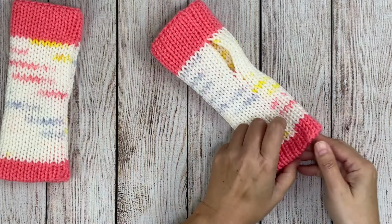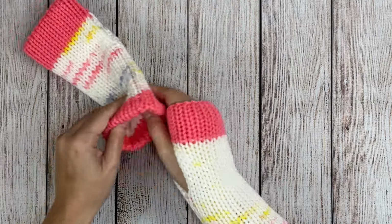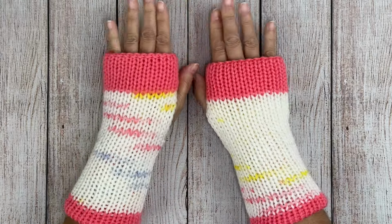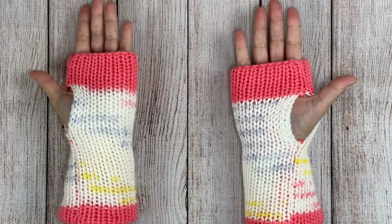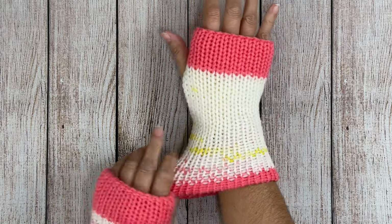So I'm just going to try this on real quick, and you can see how that grafting technique makes that edge nice and stretchy. Once you have that complete, you just repeat the process from start to finish for the second glove.